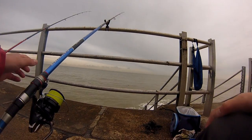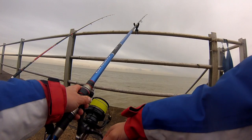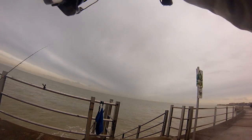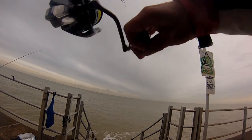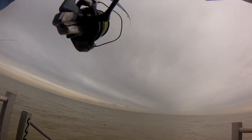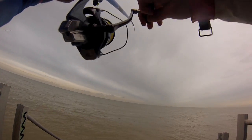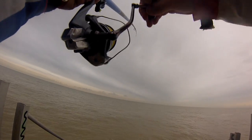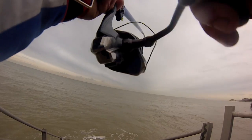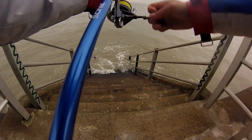Oh, so there's a bite pretty much straight away. There we go. I think there's something on here, I think. It's decent again, unless I've hit something, some weed or something there. I think I might have hit some weed. All of a sudden it put a lot of weight on. Hope there's a fish on here. Let's hope it's a little whiting. Oh, a weird knock there. And there's a fish.